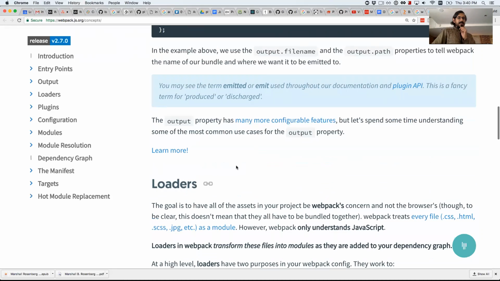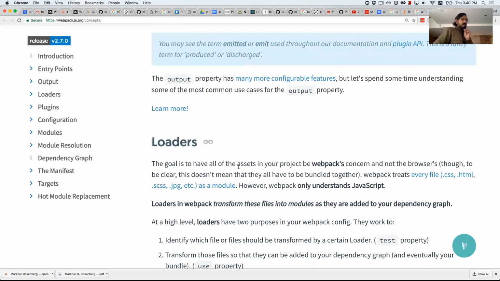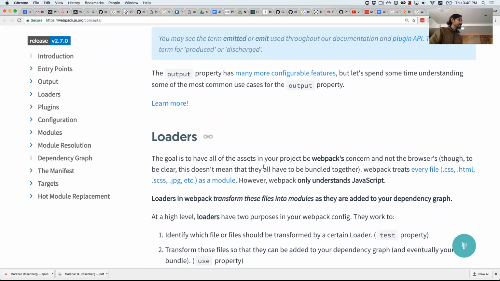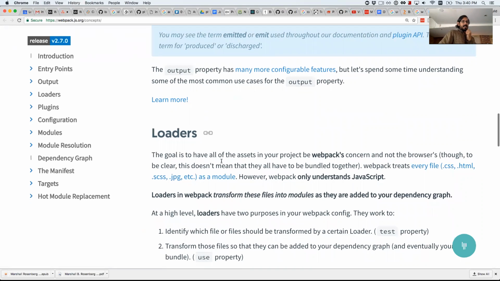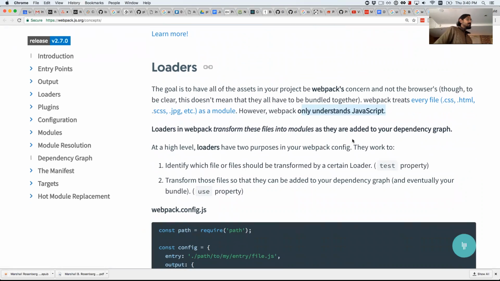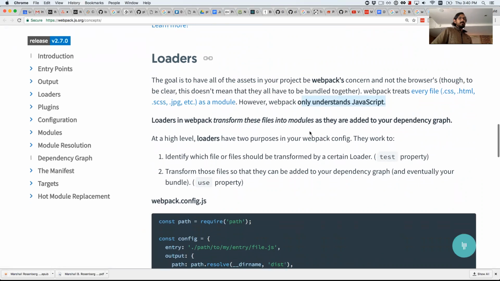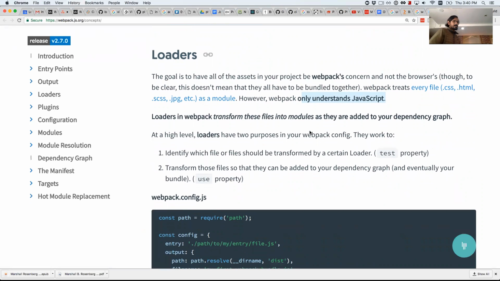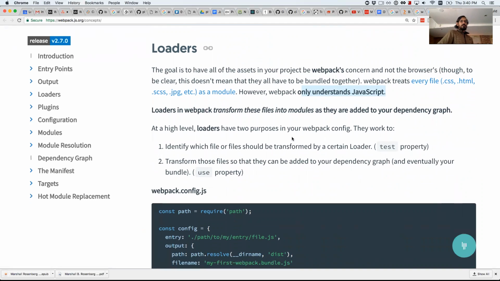Then you have this idea of loaders, which I was saying, that you can use other languages in your project. Like SCSS is a different language. Because Webpack, as it says, only understands JavaScript. But you can give it a loader and say, this is how you actually read this other syntax, essentially. So that converts into JavaScript. No, it will convert it to whatever the loader is specified to convert it to. The loader will have the rules of conversion. So you would have a CSS loader, or an SCSS loader.